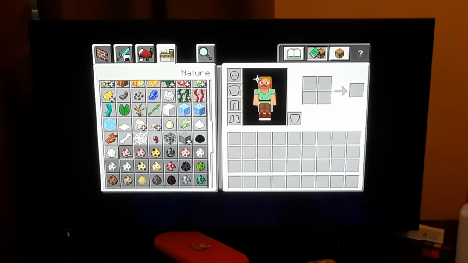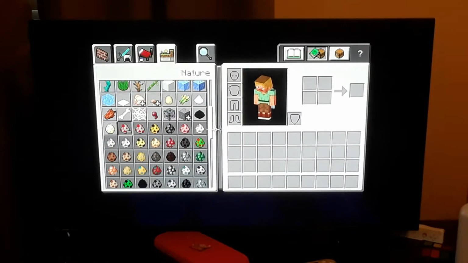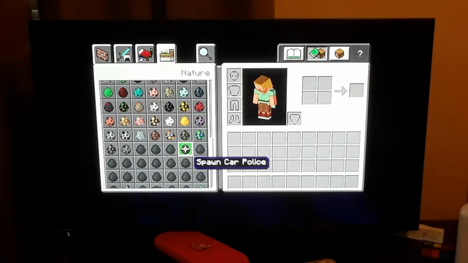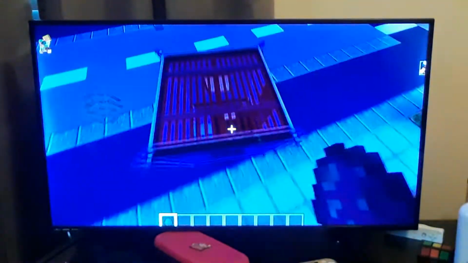Look, and I've changed my skin. A better color. Yes, a better skin. Look, I've been changed. I don't know why I've been always changing, but I like it more, this skin. It's like a cover skin. We did that. Okay, spawn tent, sky tent, whatever.